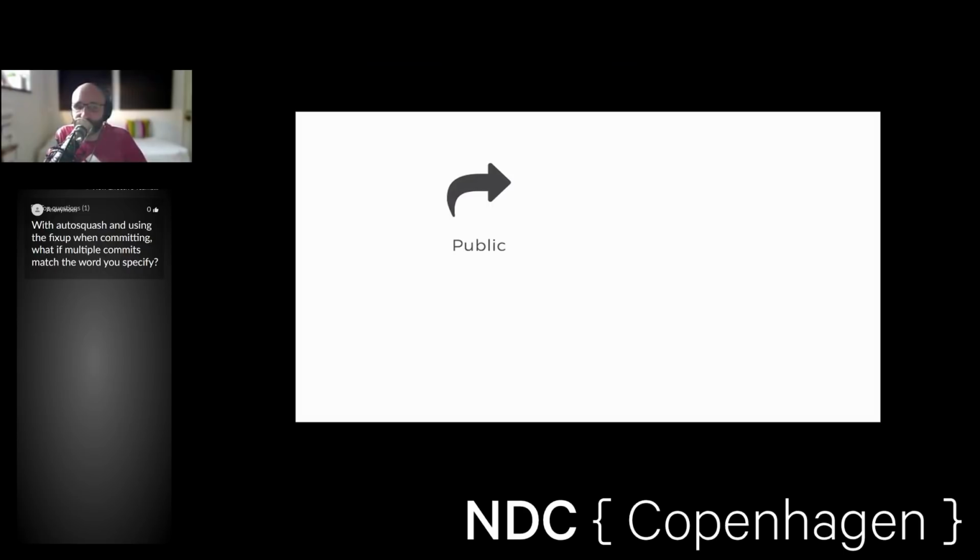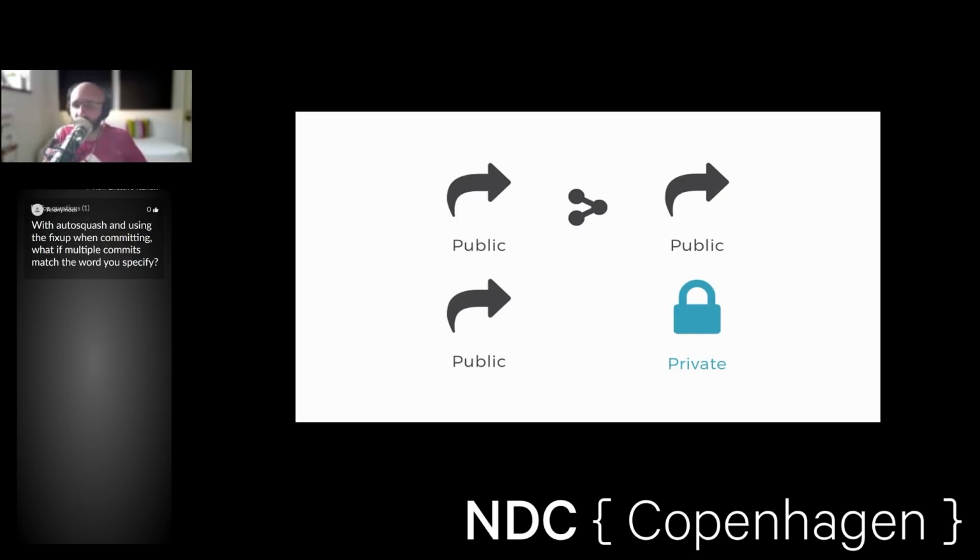A public branch that's going to be merged into another public branch: in that case, you want to have a merge commit between them, because you want to make it really visible when two public branches have merged together. If, on the other hand, you have a public branch that you want to merge into a private branch, for example, you're working on a feature and you want to bring in the latest commits from master into your own feature branch, in that case, you don't want to have a merge commit, because that merge commit is only interesting to you. Nobody else is interested in that, since you're merging into a private branch. In that case, you want to do a rebase.